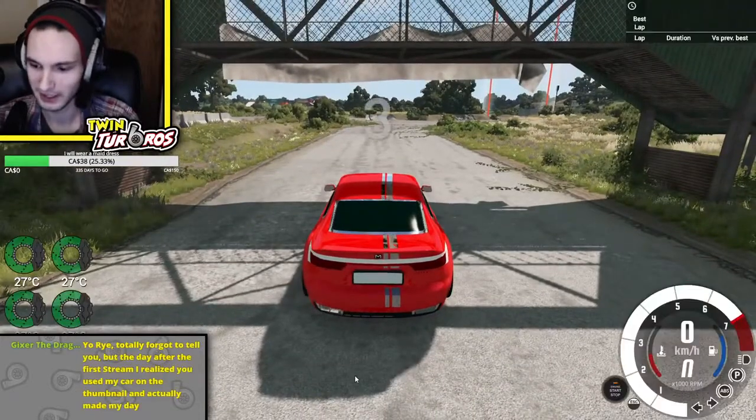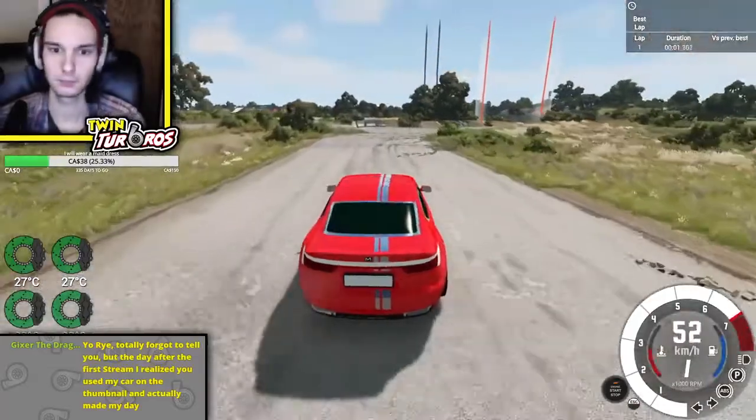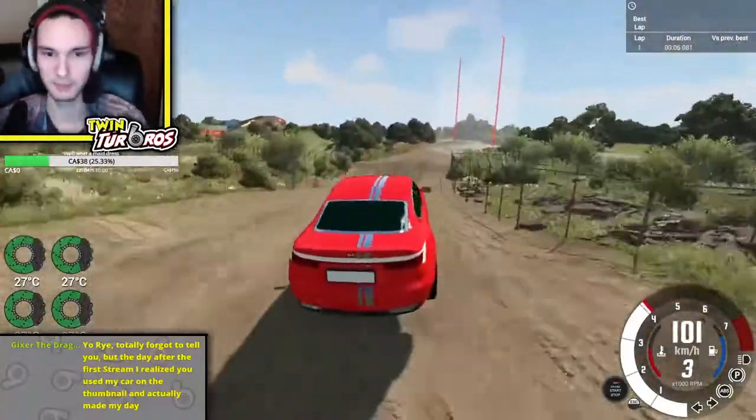This car is terrible. It's got no grip at all. Who would have thought a car with sports tires has no grip on dirt? It's also got like massive turbo lag. We'll try to drive it actually legit this time.